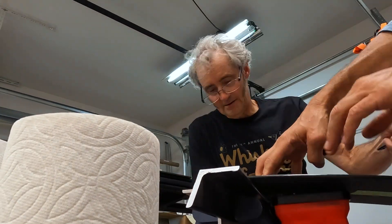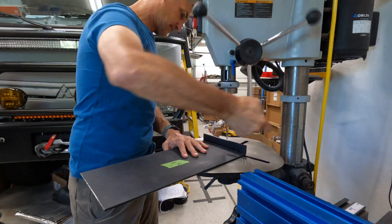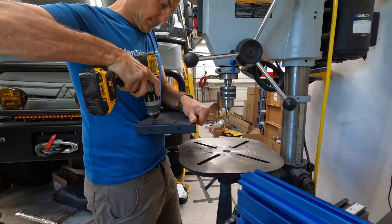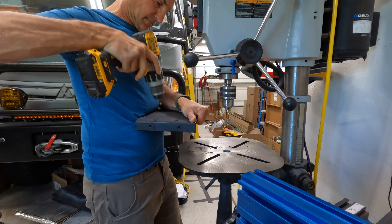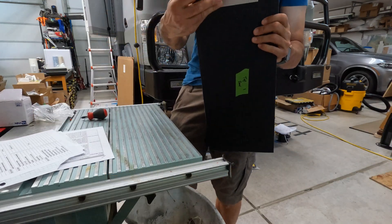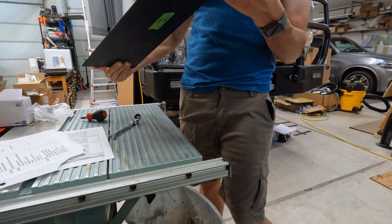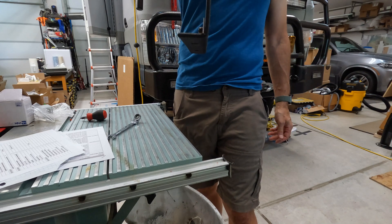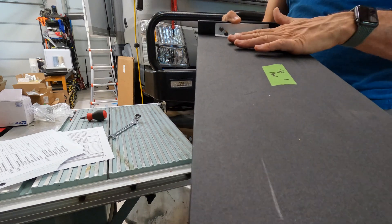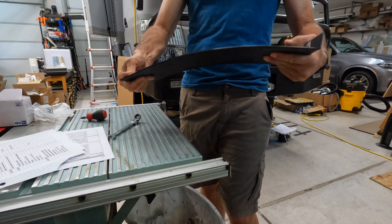I also went ahead and drilled some holes in each of the opposing angles and bolted in some aluminum angle just to help hold its shape and give it additional strength for retaining that shape. You can see I offset these so I can get the wrench in and make it easier to install, intentionally putting the wider side on the outside versus the top. The angle looks very nice. There's just a tiny little bit of bow in this HDPE, especially after heating and bending it and not storing it very flat for months. But this will straighten out with time.